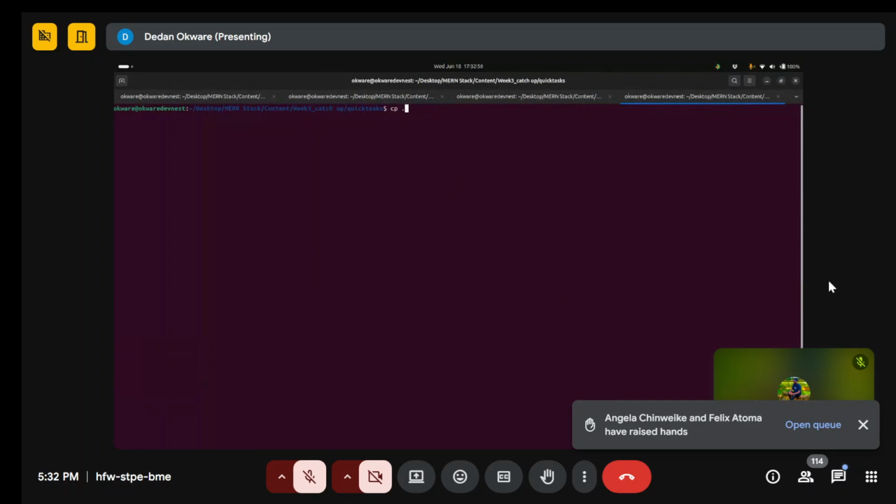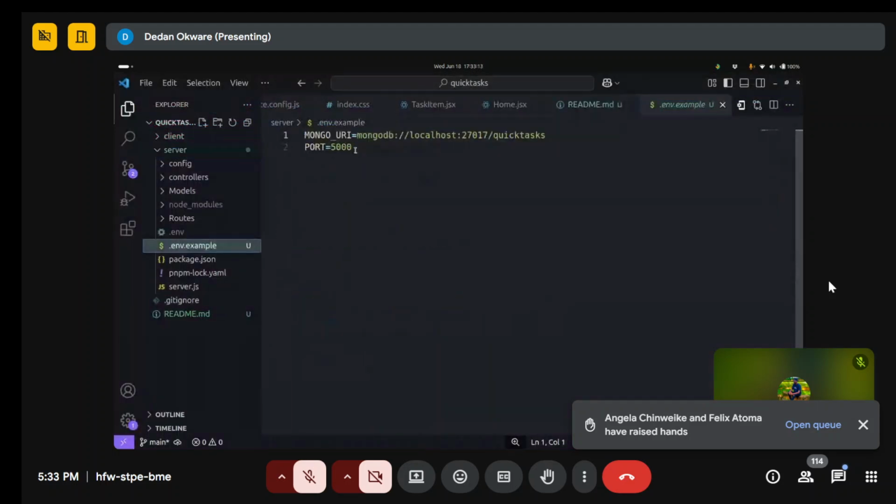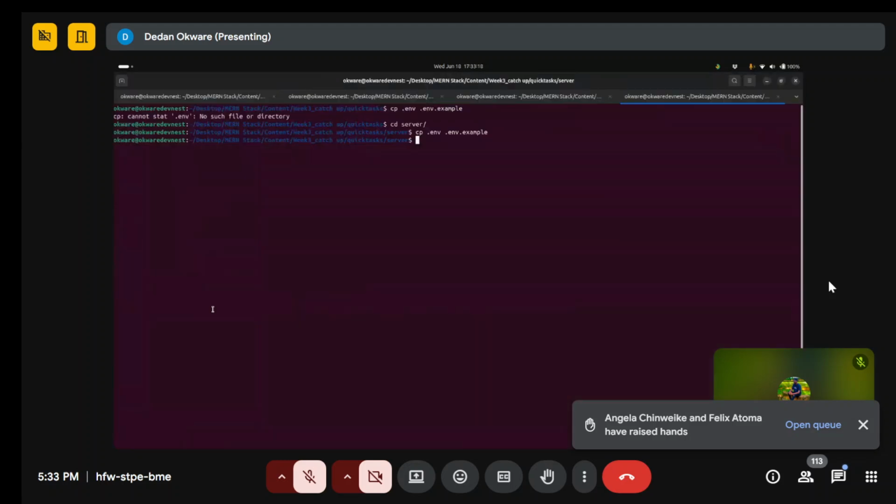So cp .env.example. Oh, sorry. Server.js, then repeat it. Good. So we have it here. Yep, because this one has been ignored. Now, so commits, readme file added.